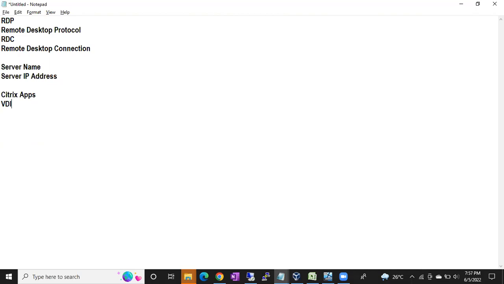If you are very clear about this RDP process, then it's not difficult, guys. For extra security, first we'll connect to one server in the organization, which we call a jump server. From there, we'll connect to the real-time organizational servers, for extra security and safety. Citrix apps is one tool like that. Lot of other tools also there. So in different ways we'll connect, but 70% RDP. Most of the companies will follow the RDP process, guys. Remote Desktop Protocol or Remote Desktop Connection, RDC.